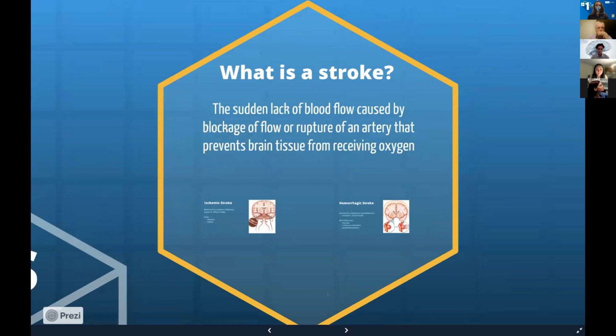So I'm going to go into a little bit of detail about stroke therapies. This is so that you all can know more about what we do. If you're interested in applying, you definitely don't need to know any of this knowledge beforehand. We would welcome your application regardless. We just hope that by talking about this, we can ensure that you would have a passion for stroke, neurology, and the brain.